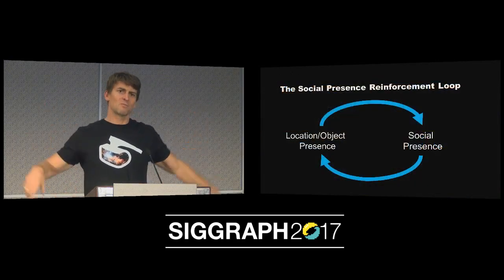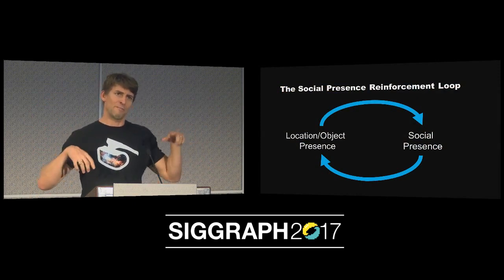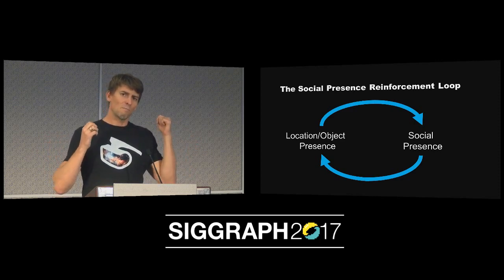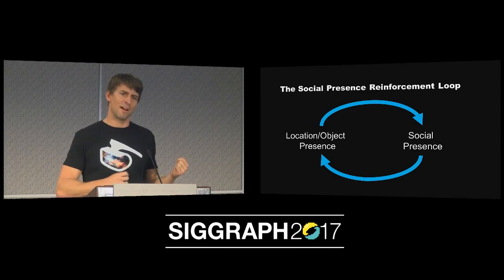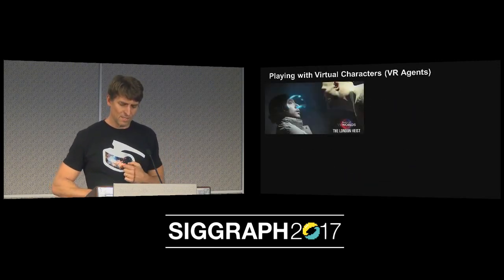So I already mentioned this reinforcement loop. When there's another person in VR, it's this great amplification of the whole presence feeling. So my group was wondering if we could get that same feeling when there's not another person there. There's some other groups that have looked at this too.